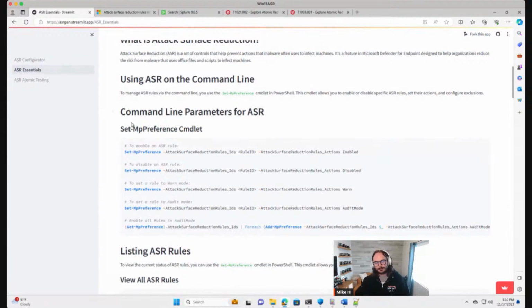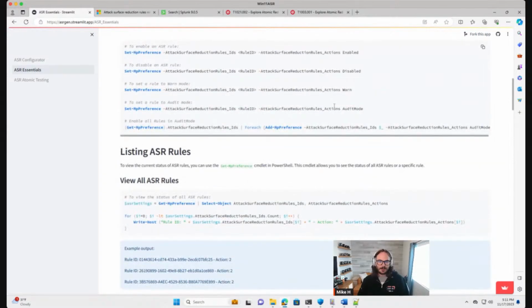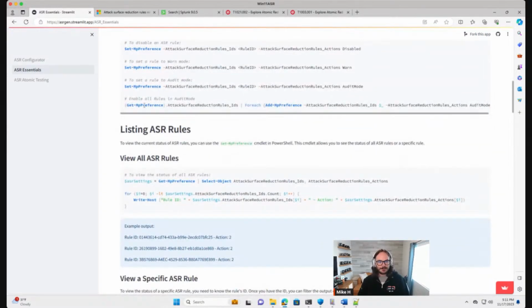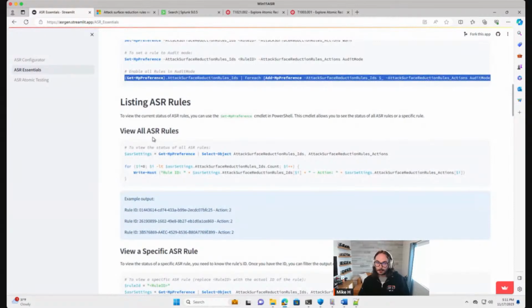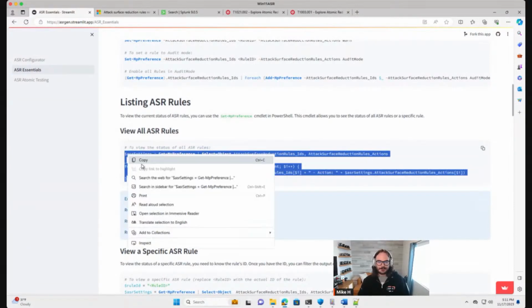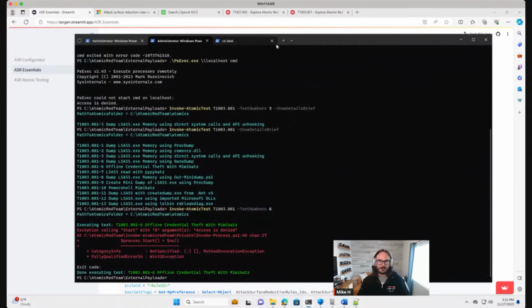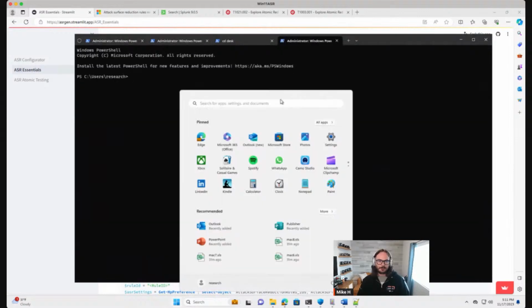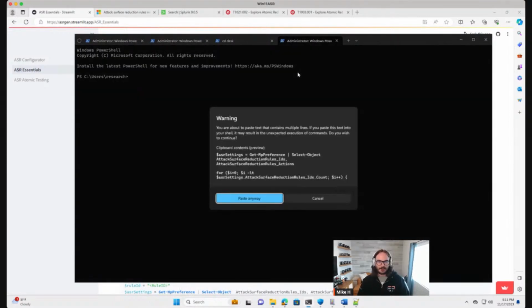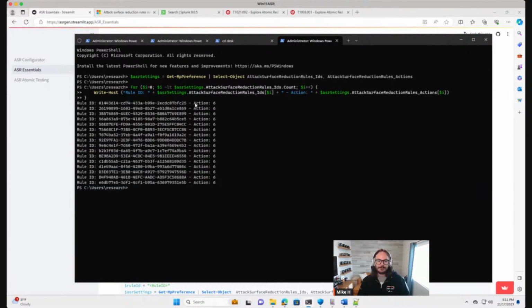So I broke it out simply enough to just, here's how to enable, disable, warn, and things like that. Audit mode. Here's the enable all. You can list out the rules. I give you commands that I run because, again, I just want to see very quickly how things look and work versus trying to figure things out one by one. I'm going to open up a new little tab here. It's going to run that command. Yep. So this should list out all the rules and give you the action.